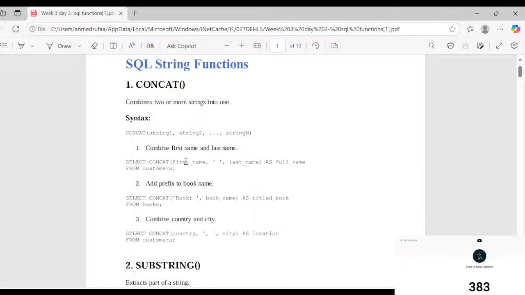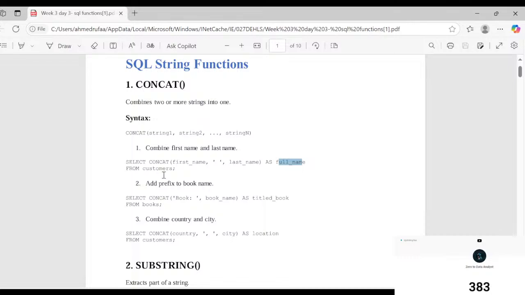We are going to combine these two into one column named full_name, and AS means alias. So we combine the first column and last column into one column as full_name from customers. This is the table named customers.